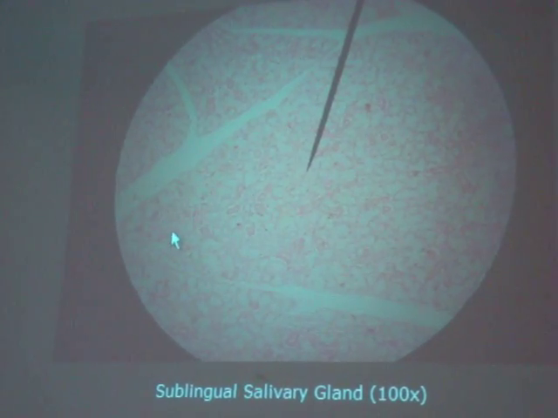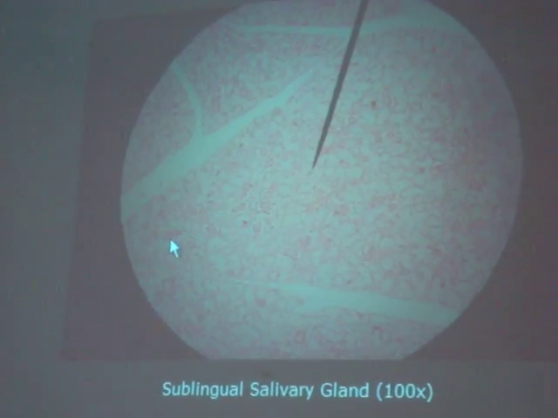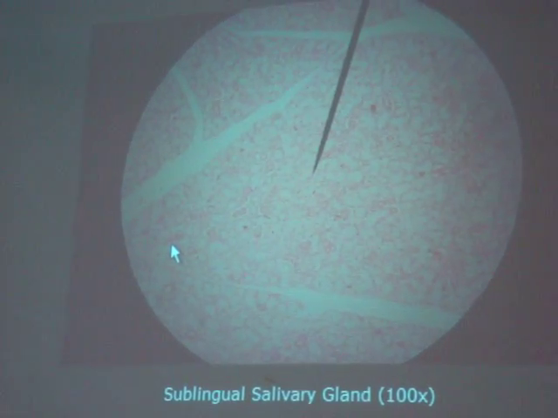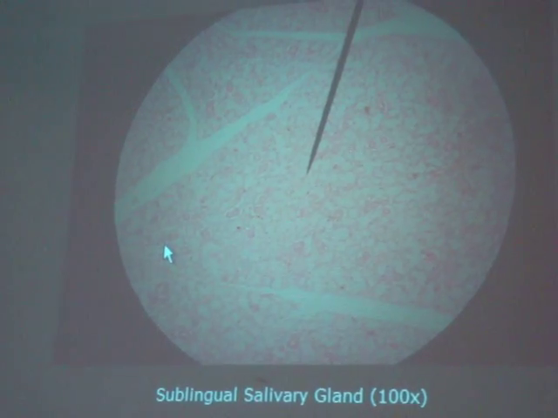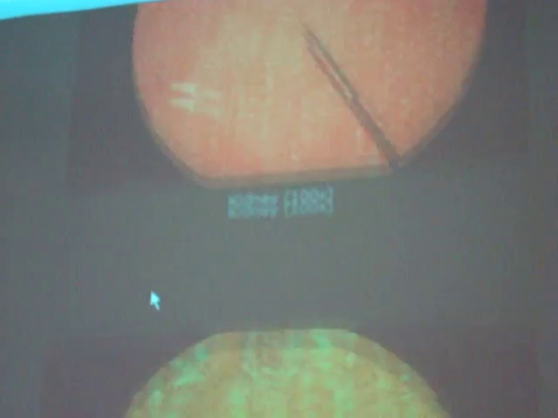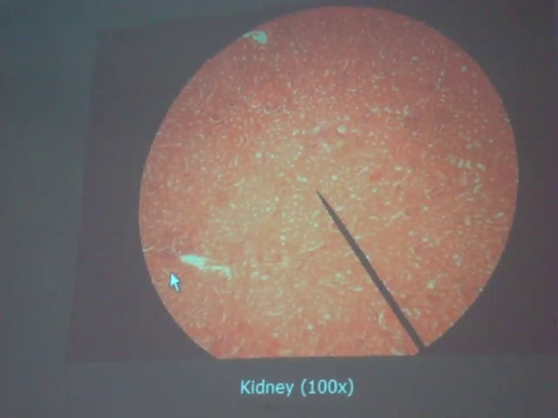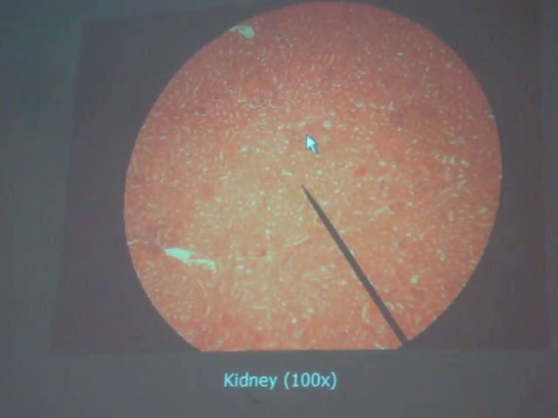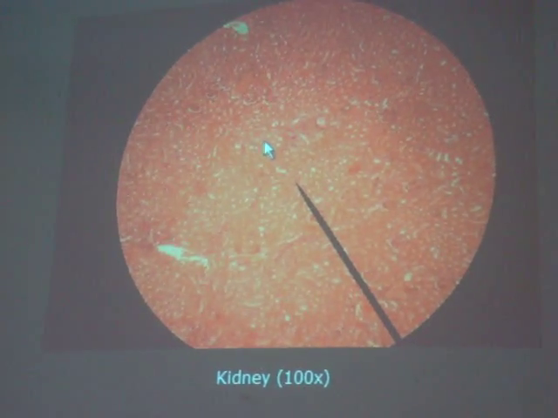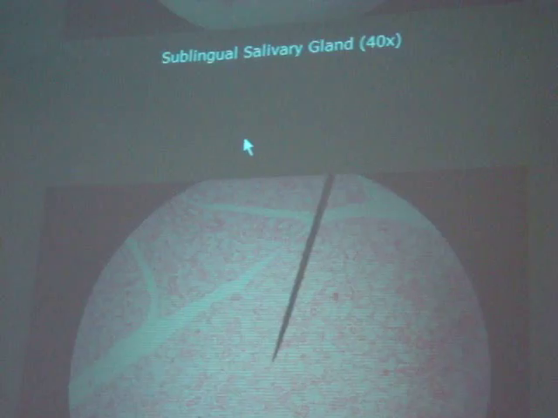I'm assuming on the practical we're not just going to have to identify the structures, we'll have to identify what they're within first. It's not going to say sublingual. Yeah, so the first thing you're going to do is say, what tissue is this? So you'll have to say this is kidney tissue, because we're not going to tell you what it is. And then we might say, what structure is this? I'll admit it's kind of tough.